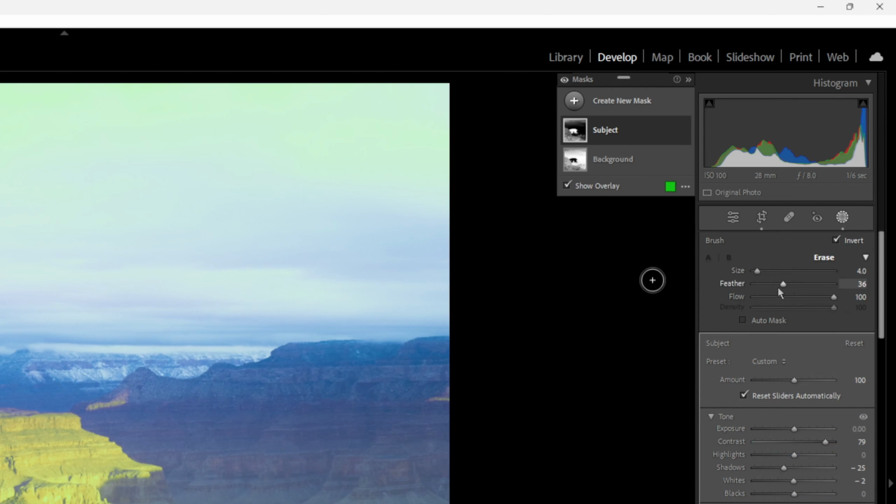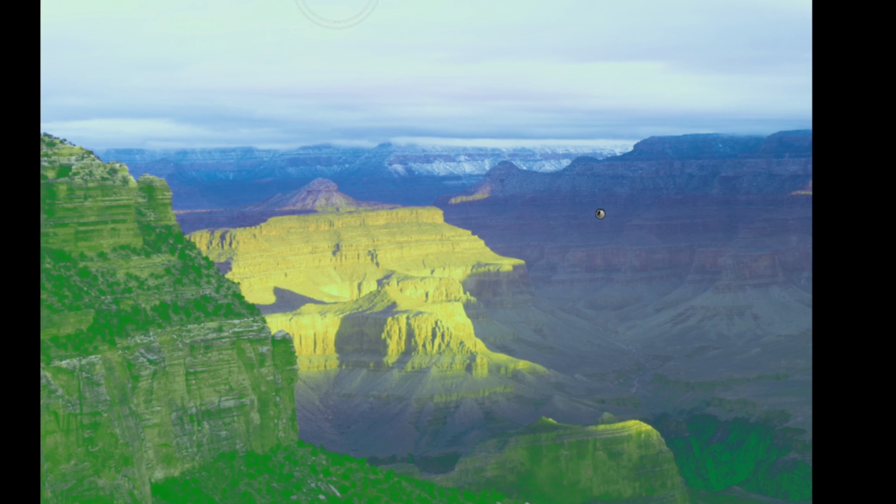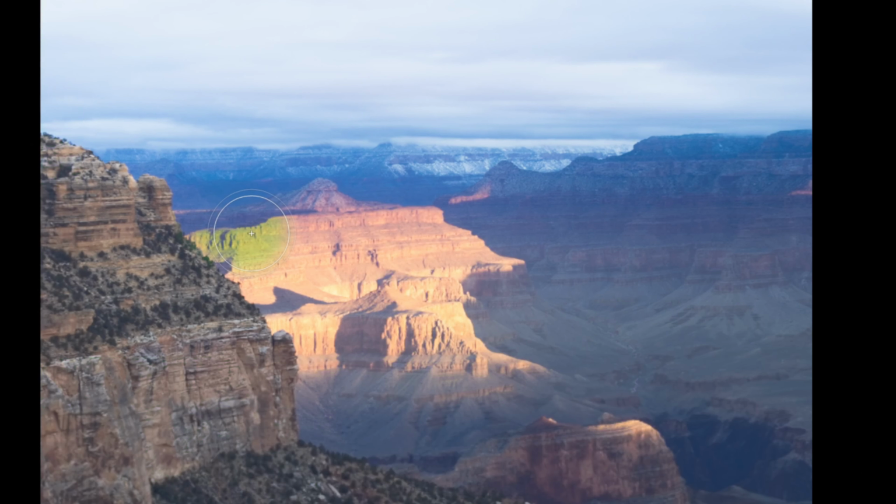All right, now I've got a little bit of feathering happening with this brush. I'm going to make it just a little bit bigger for the start of this exercise. Now I'm going to paint, but I'm going to be very careful to leave the brush out of the cliff that's nearest to us so we don't select any of that area. So here we go. You can see I'm being very careful not to touch that cliff. We'll handle filling in a little bit later on.